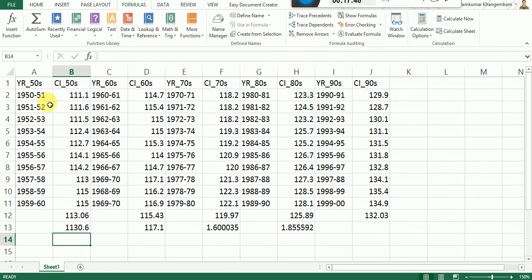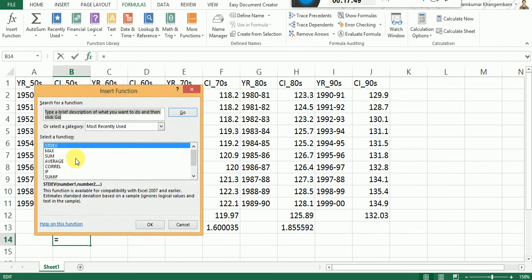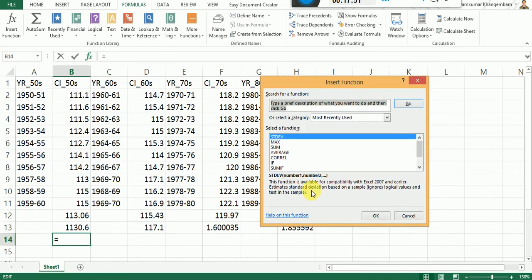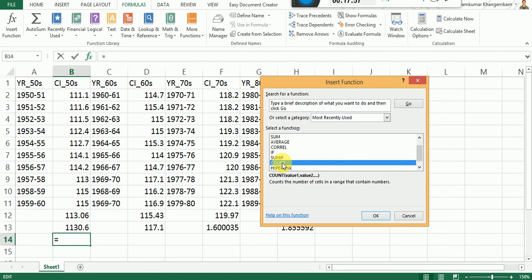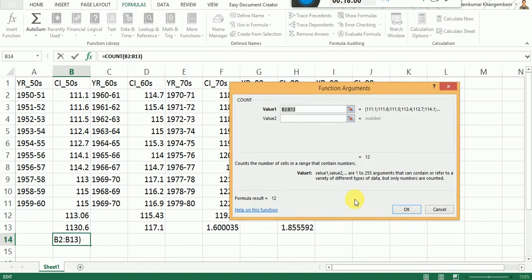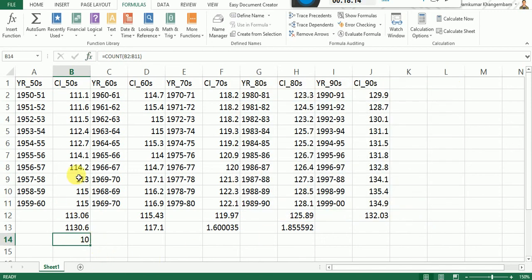So just click here, then go to insert function, then we have to find count. From the drop down menu we have to find count. Count is here, then OK. Then as before we have to select the cells. Click the first cell. So let us count from up to here. Then click OK. So 10. So the total number of individuals here from here up to here is 10. So in this way you can handle a large number of data using the Excel spreadsheet.